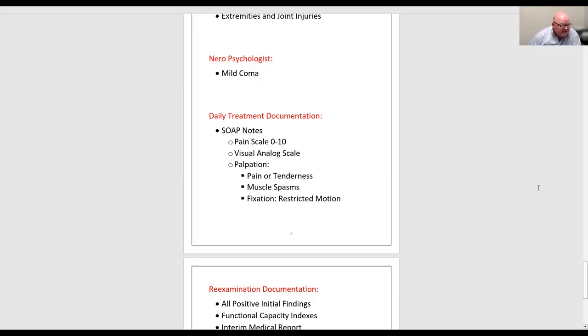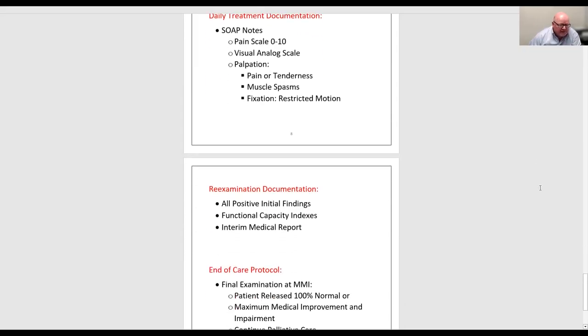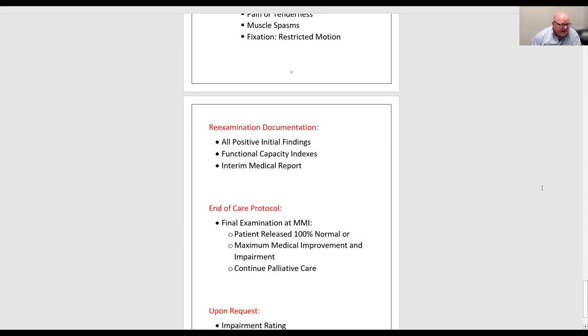And then the analysis is the diagnosis that continues until the next re-exam, and the plan is the treatment that you put in place that stays the same and continues until the next re-exam. Those should not change until you do the next re-exam to know what the biomarkers are, what therapeutic protocols you're going to use now, and how they're responding to care. So for the re-exam documentation, you want to do that every 12 visits or every 90 days, whichever one comes first.